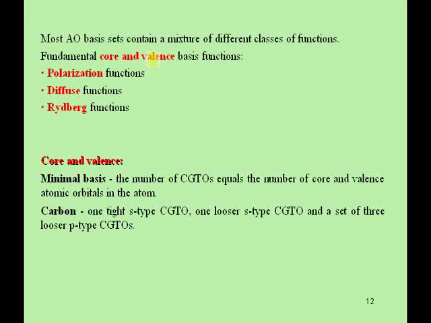And then there are valence basis functions. So let's say you're a carbon atom. The 1s world will tend to be described by some contracted core basis function. The 2s and 2p world will be described by what we call valence basis functions. And we'll talk a little bit pretty soon about what they are. But in addition to these functions that are describing, say, in the carbon, the 1s and 2s and 2p, there's other kinds of functions whose names I want to say right now, but then I'm going to explain what these names mean. There's polarization functions.